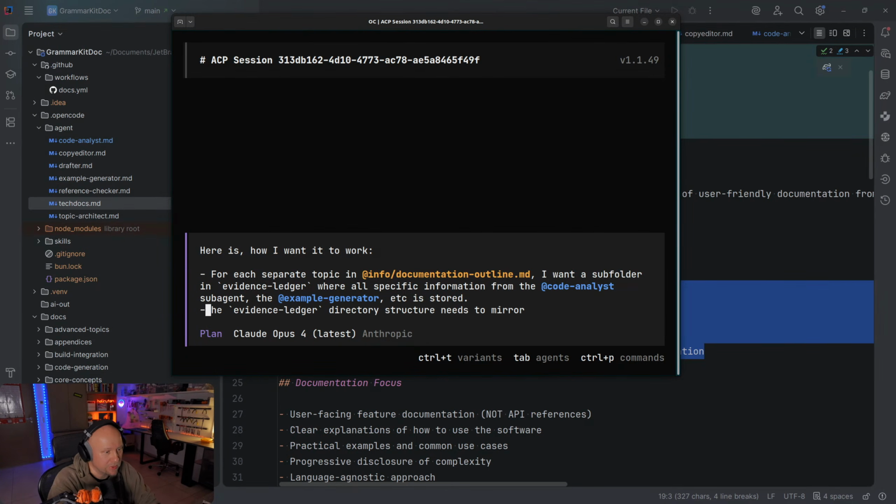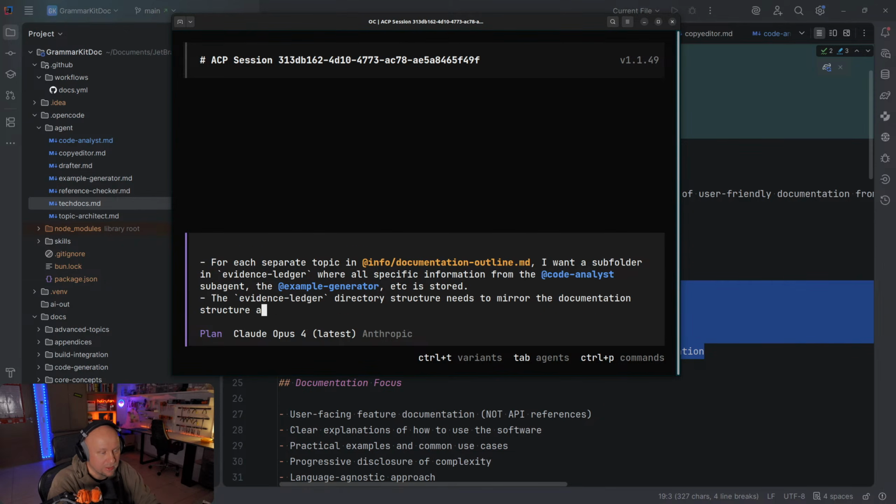Okay, so we can do that now. Needs to mirror the documentation structure and outline.